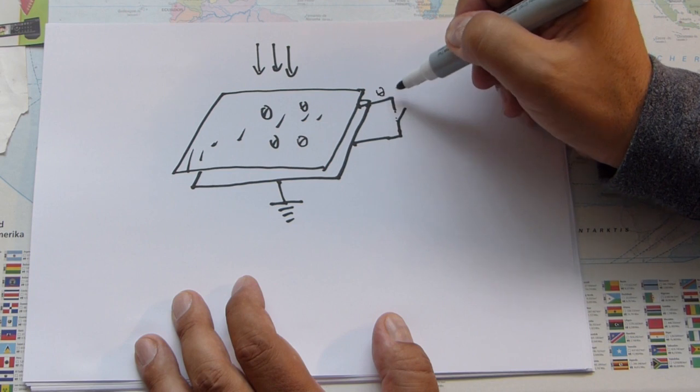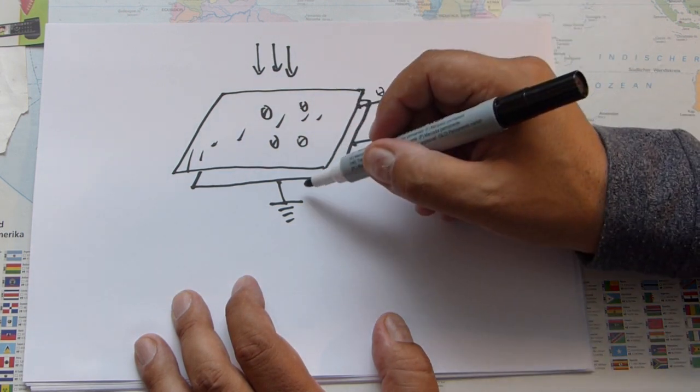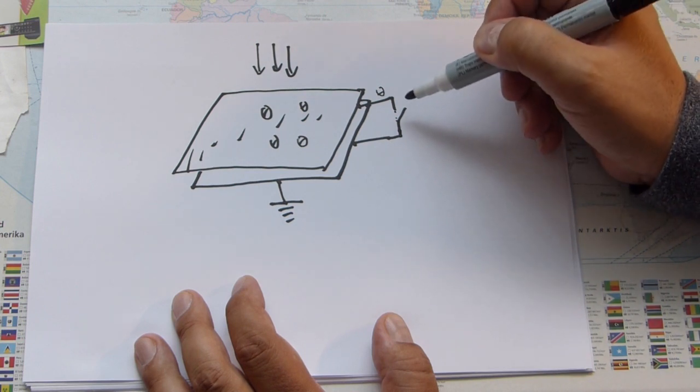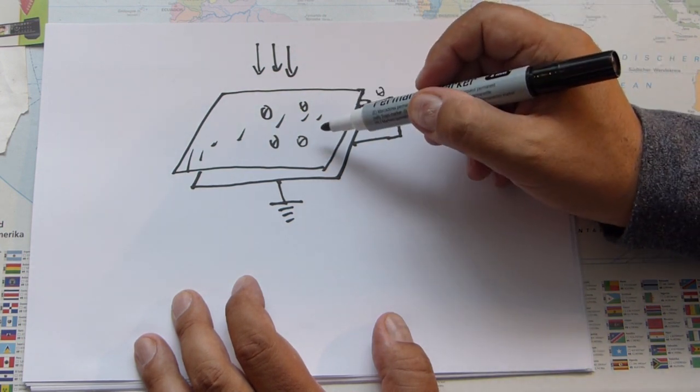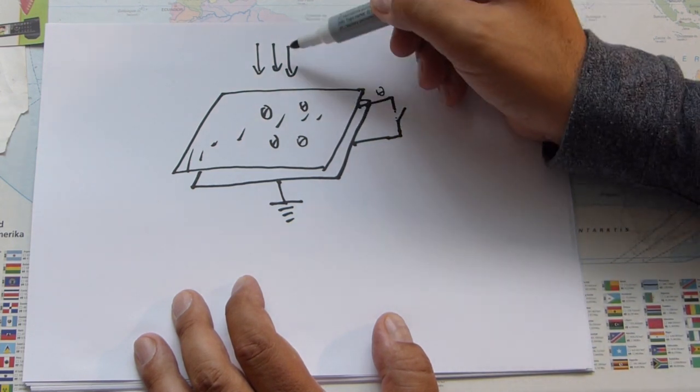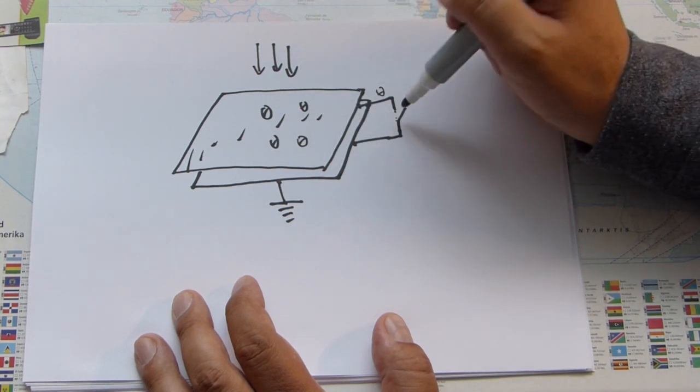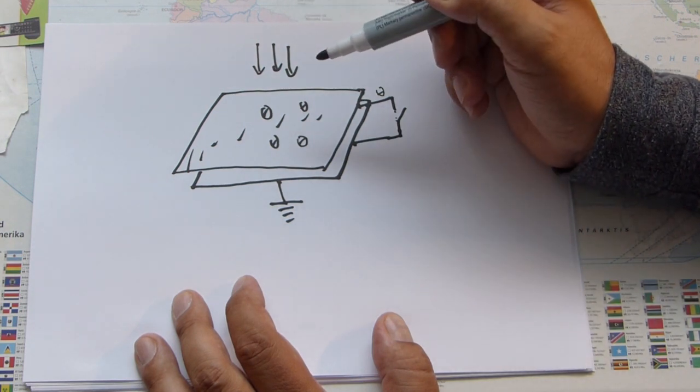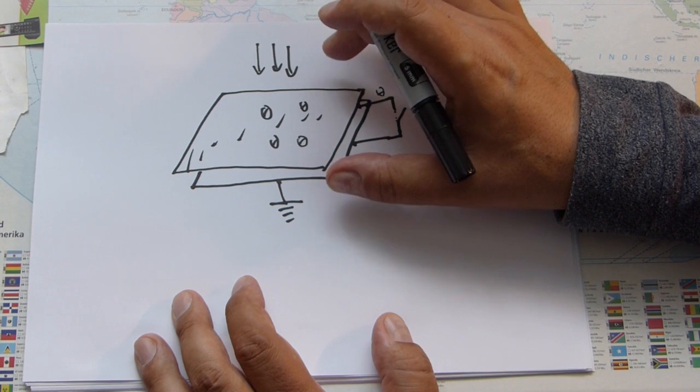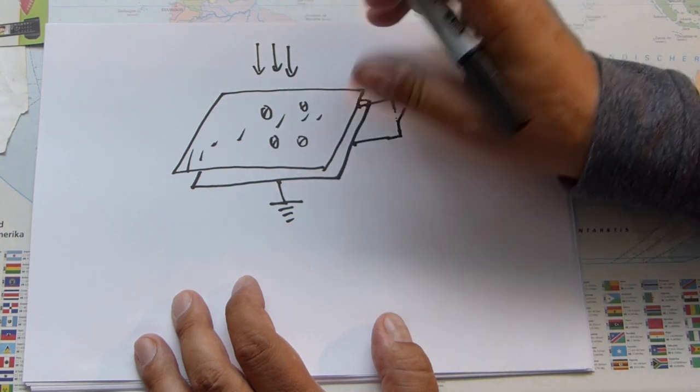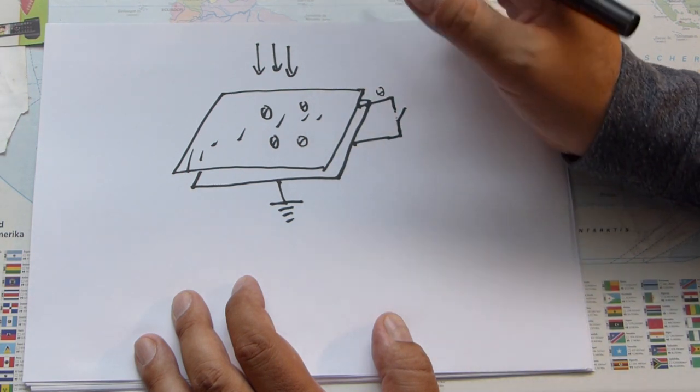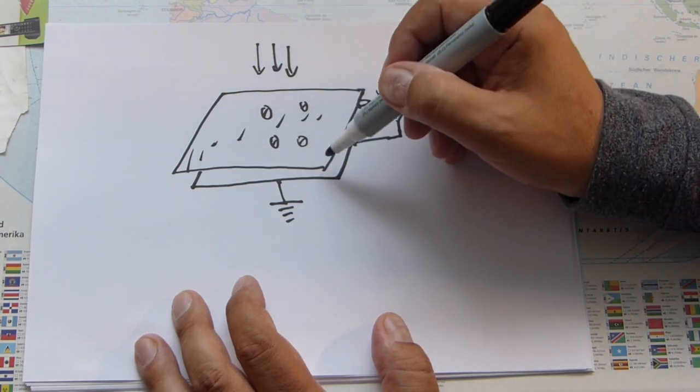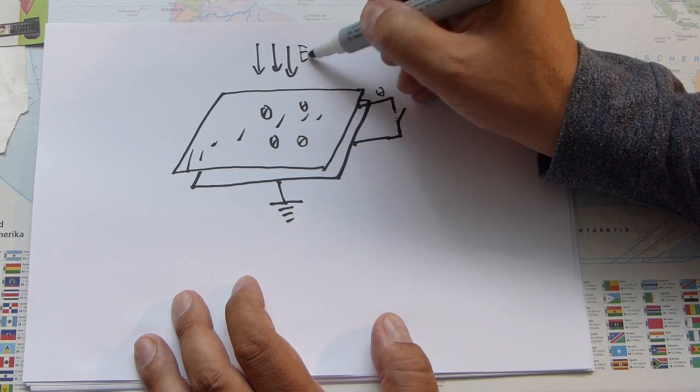And now imagine that we would open the switch. What would happen? We have a loss of electrons we could experience here by the influence of the electrical field. When we open the switch and we would take away that upper sheet of metal, that loss of electrons would remain. That means we had a lack of charges here on the surface of this conductive sheet. And thus we had a positive net charge here on the sheet. And the positive net charge is proportional to the force of the electrical field.